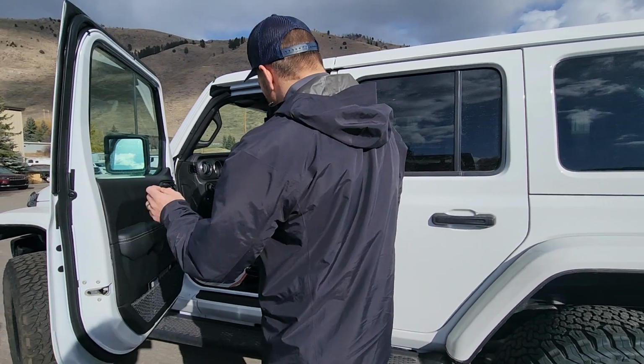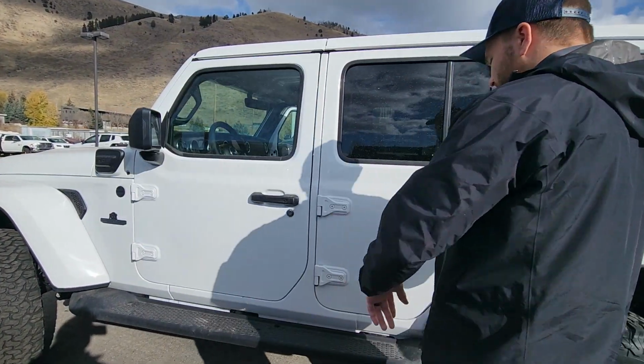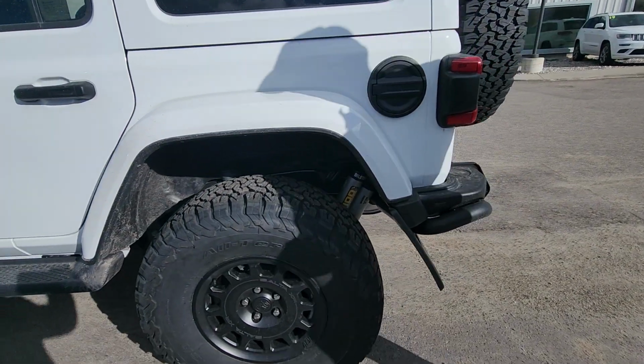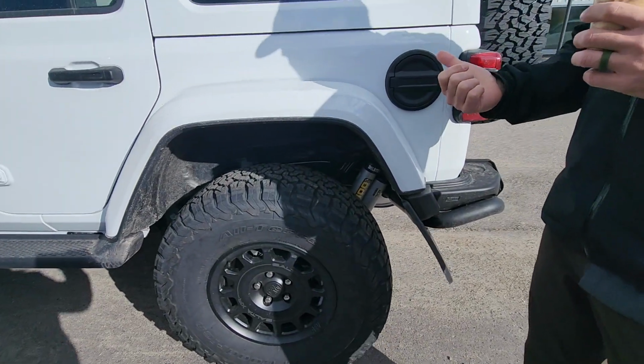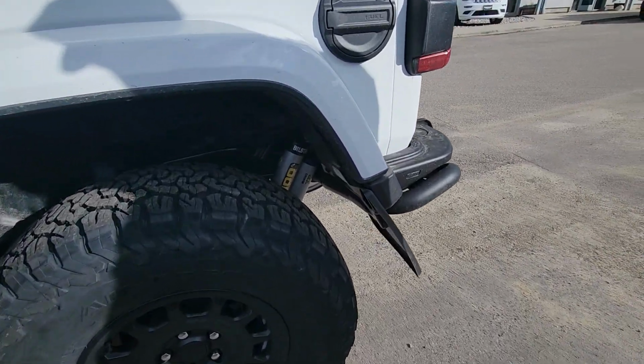So I offer different seat options. This one's got factory seats. In the rear, same terminology as the front: frequency tuned triple rate springs, the remote reservoirs, again specific to the rear obviously.